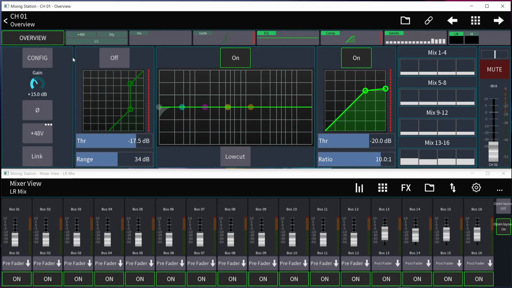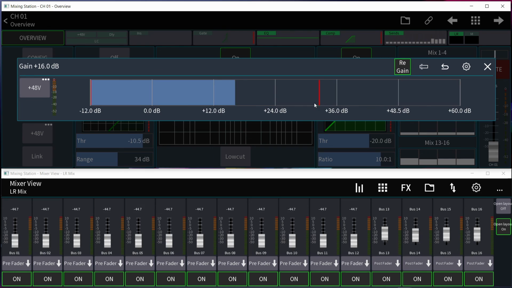Now, this is a pro feature, so it requires the paid version of the app. However, if you're using it on PC, you can use it for as long as you want, but the app will disconnect from the mixer every 15 minutes and you have to reconnect again. That's the only catch, but you can use all the pro features in the trial version for free for as long as you want, basically. I guess on iPhone, you could do that too. On Android devices, you cannot. You have to buy the license. But this thing is so quick, you don't need 15 minutes. I was able to fix the input gain of multiple channels in less than a minute. Just open that, regain, boom, boom, that's it.